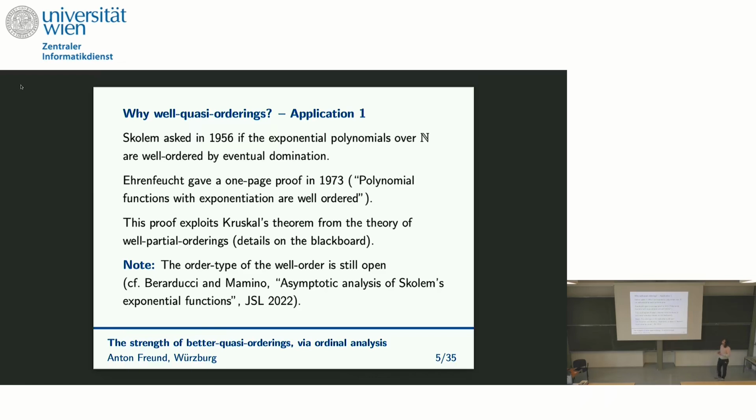And this was open for close to 20 years. But then in 1973, Ehrenfeucht gave a one-page proof, and published, well, with the address, it's 2 pages, a 2-page paper showing that this structure is actually well-founded. And I think that's a really nice paper. If you can write a 1 or 2-page paper, I guess that's always very nice. And I want to briefly explain how this is done. It's quite a simple trick once you know it.